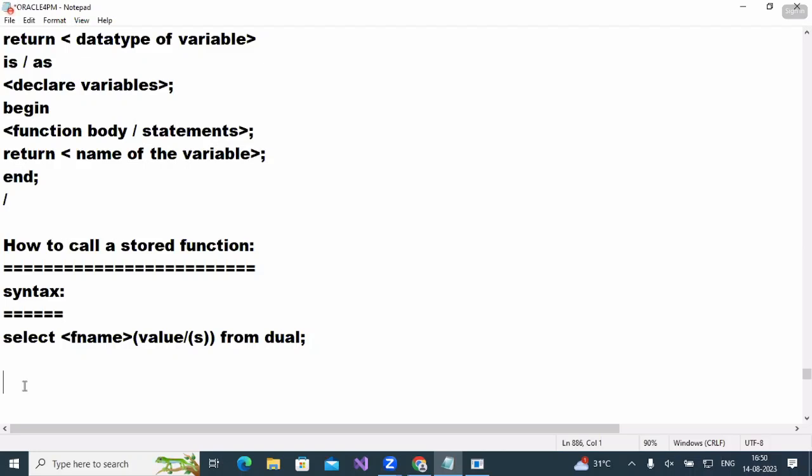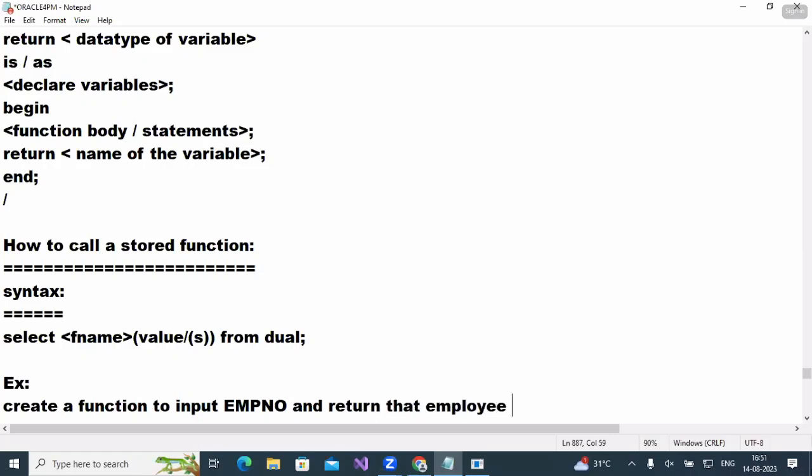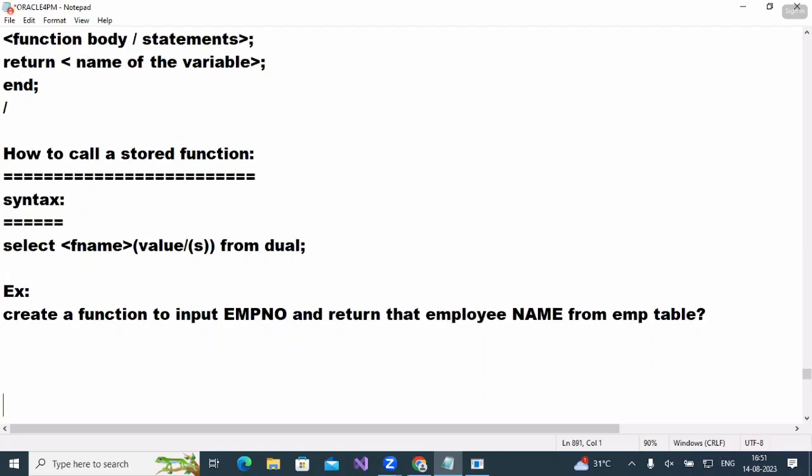Okay. Right. So as per this, let me go for an example. Create a function to input an employee number and return that employee name from the EMP table.